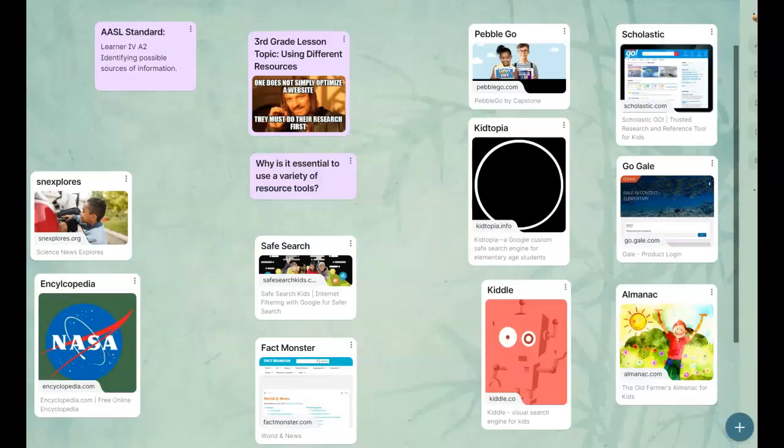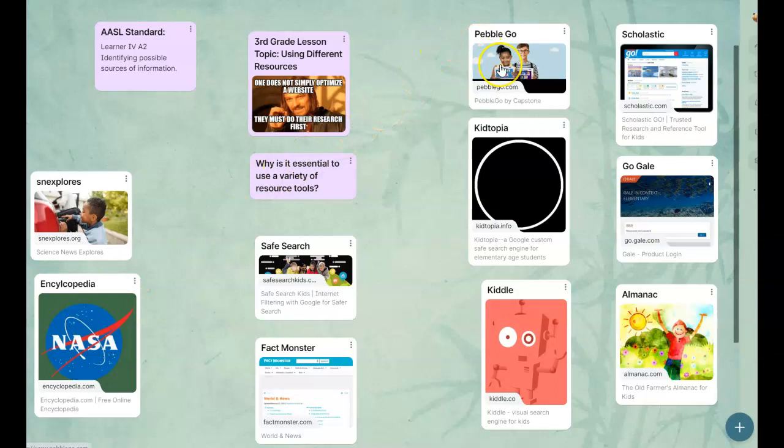So as you look through these resources, realize that you need to use a variety of tools. You can't just use one tool. You'll need more than one, because each website will offer you something different. And, like the encyclopedia, it has tons more information, but you might get overwhelmed if you started off with the encyclopedia.